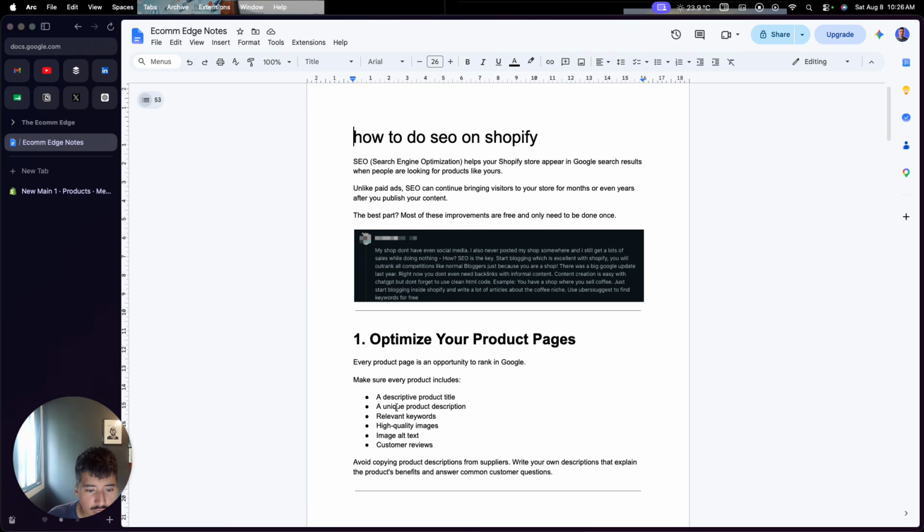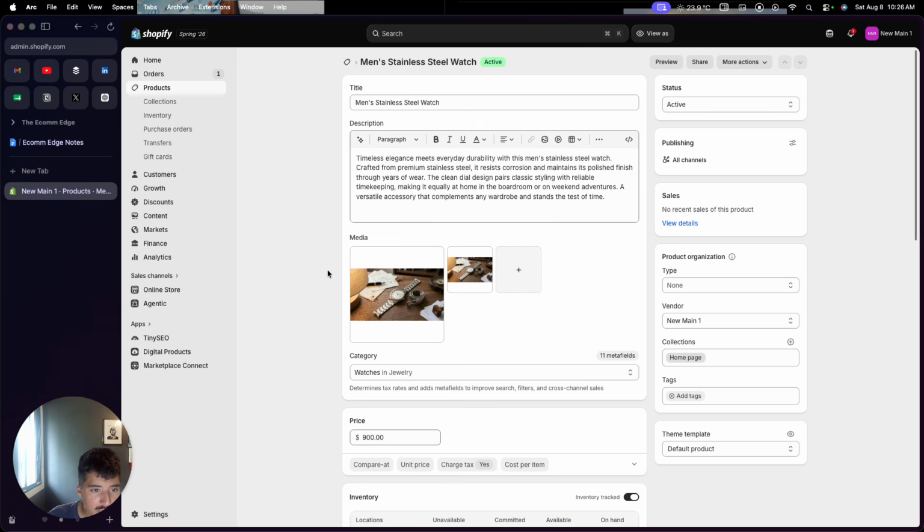And then you also want to do product descriptions. For this, you can use AI to help you. I use AI a lot. So you can use Sidekick within Shopify to help you generate a description for you. Just provide a lot more information so that it can write that great description for you inside of Shopify.